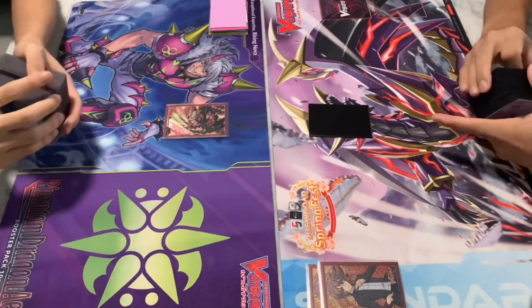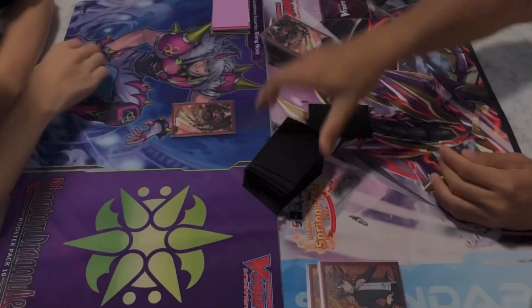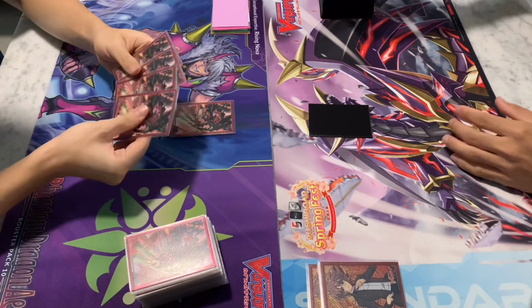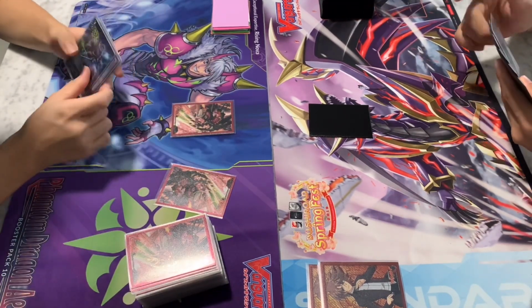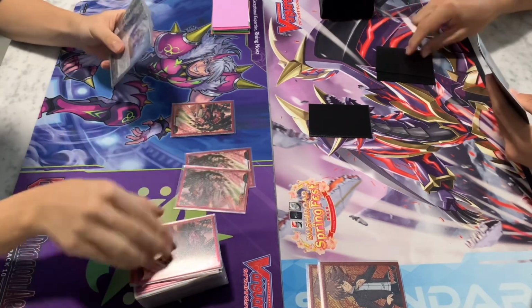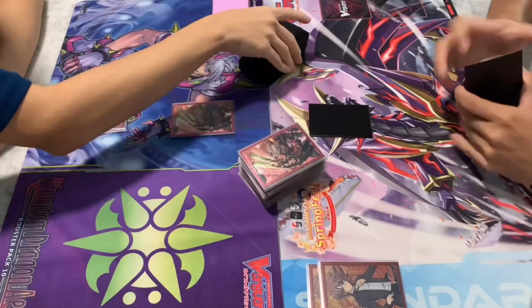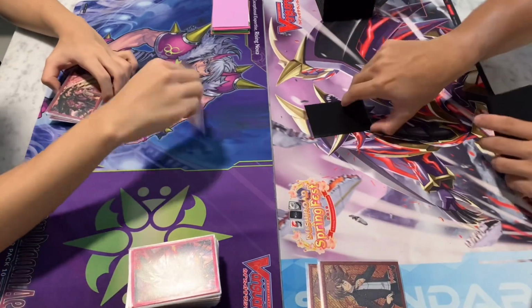Second round. Third round. I'll go first. Draw one. Draw two. Two. So we got three. Okay. I'll go first. Set up then.